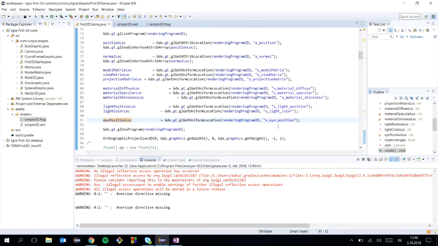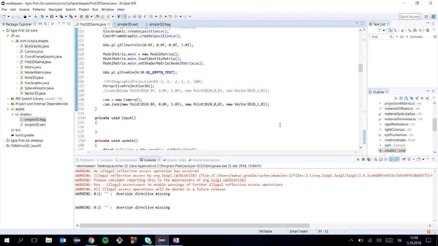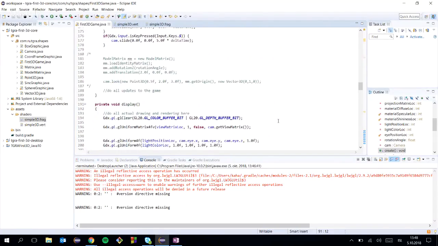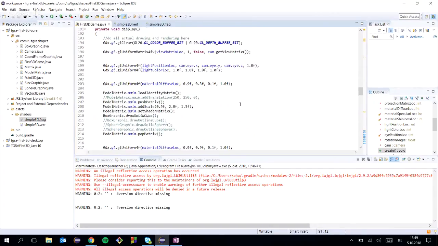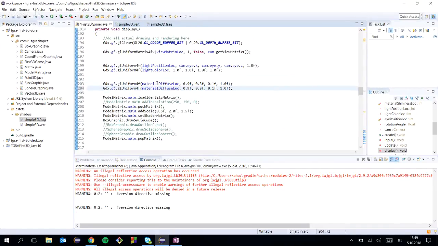Now we actually need to set them to some values. So let's try one thing. Let's take this and say we're going to set specular here. Like so.